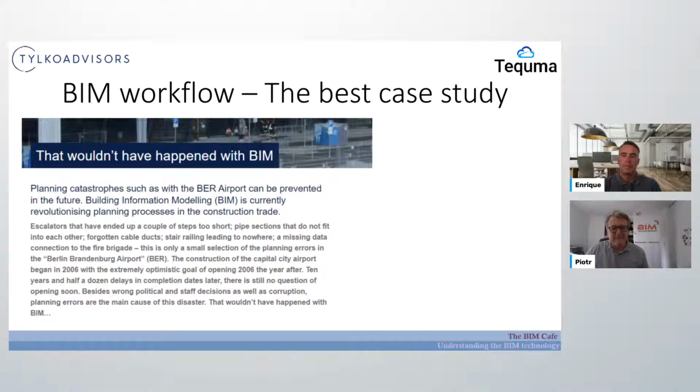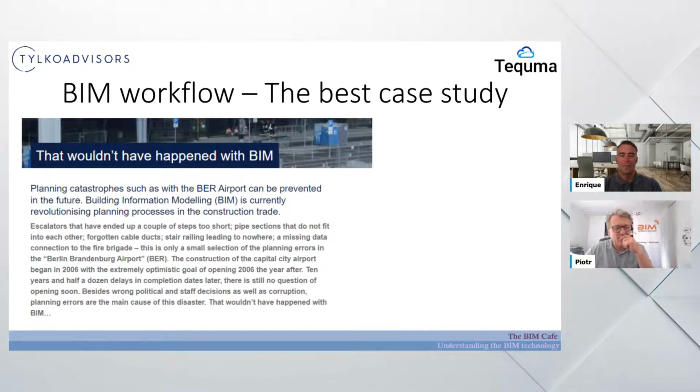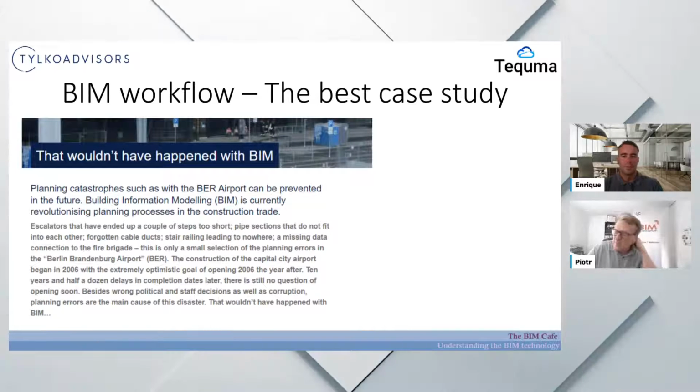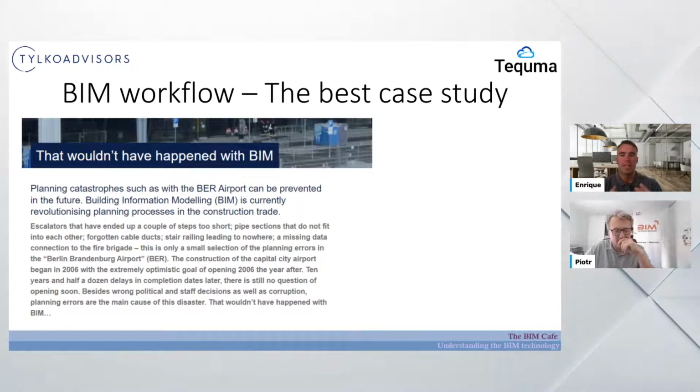So, wrapping this up with everything that we discussed, I also captured here a couple of articles talking about BIM. I like this first title, "That wouldn't have happened with BIM." It's very direct, it's very clear, there is no room for misunderstanding. We are talking here mainly about a lack of coordination, and this is one of the 3 C's, remember: coordination, collaboration, and communication, which BIM is here to help with. So not having the possibility to coordinate and communicate between the parties for such a big project has a huge impact as the services are not working. Simply as that, services are not working.